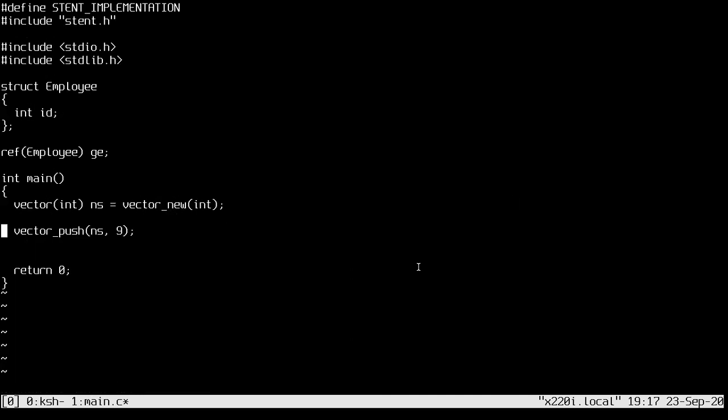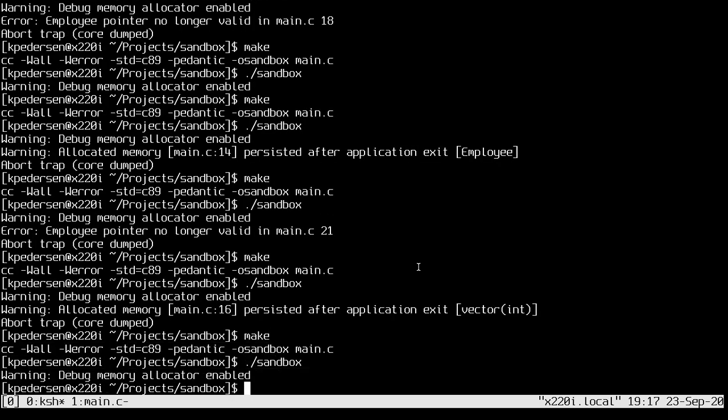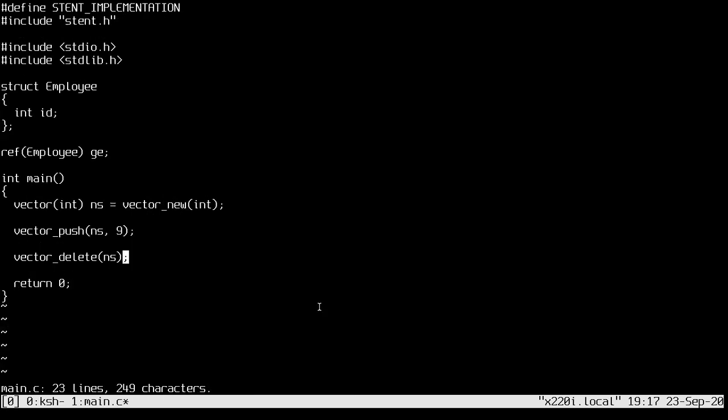And if we want to delete it, it can just be vector delete. Cool. So vectors use the same ref system underneath. So it means that effectively they can't dangle either. You can actually pass them around. So in, for example, C++, you can pass them around as references. You wouldn't generally want to copy a vector each time. But actually, these vectors are effectively pointers on the heap, so you can just pass them around just as normal.